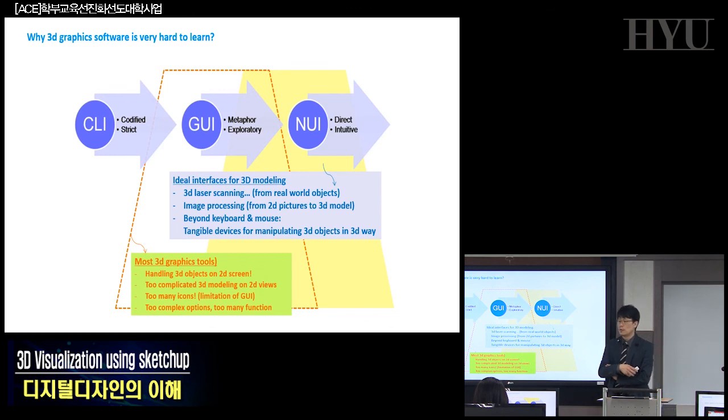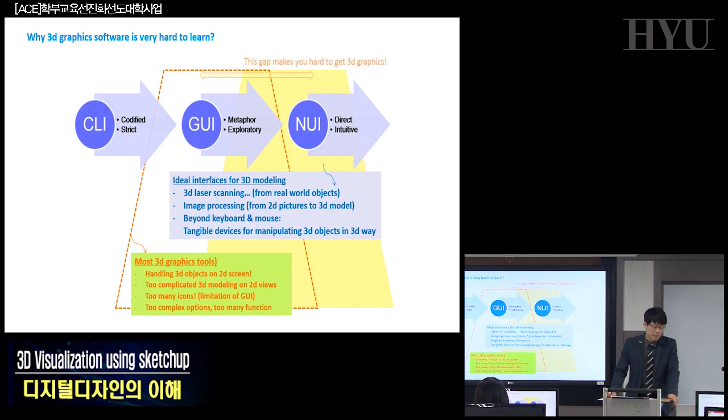Using GUI, very messy and hard to learn. Very complicated 3D modeling on 2D views. Too many icons, limited interface because of the limitation of GUI. Too many options, functions. It's not easy to figure out what to do.